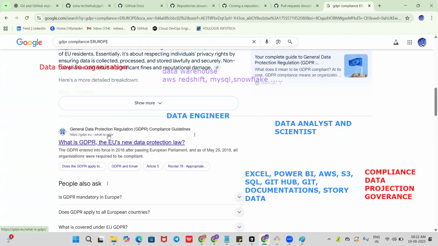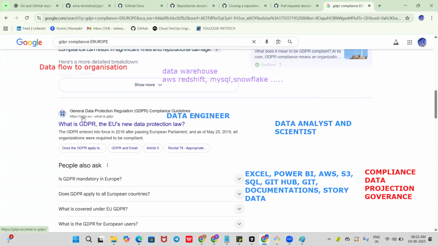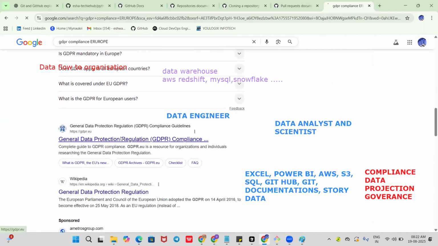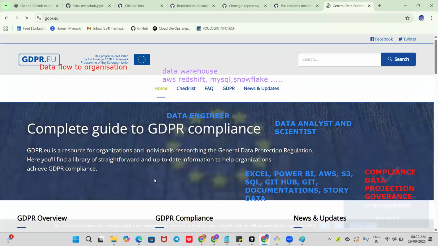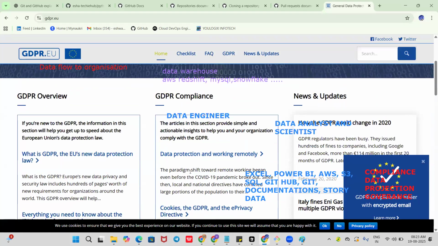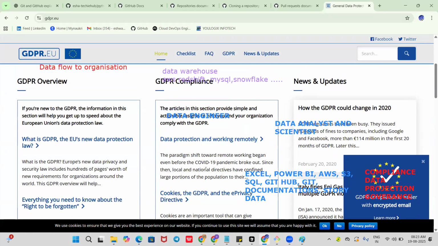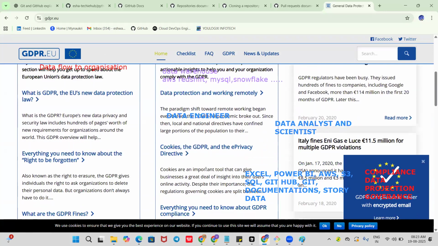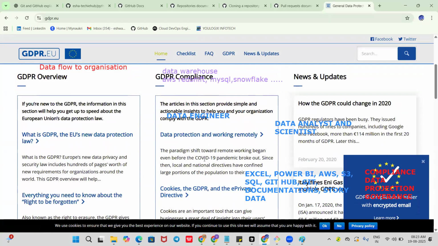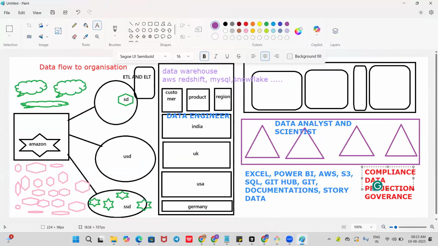Yeah. So this is the original GDPR file. Let me open the compliances here. In your spare time, you can go and overview these GDPR compliances, how the data is protected, working remotely, and how cookies work, right? The e-privacy policies. There are 101 policies given in gdpr.eu, so you can navigate over there and read it.